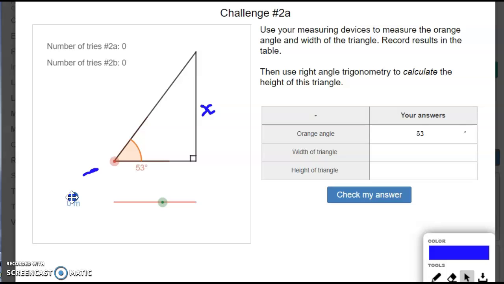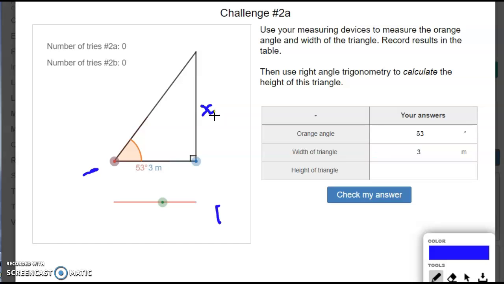For that I am going to use this blue dot. I'm going to move that so that it's measuring to this vertex of the triangle. Not quite at the vertex. There we go. All right, so it tells me it's 3 meters. Okay, width is 3 meters. What is the ratio that I'm going to be dealing with? The adjacent is right next to the reference angle. So this is adjacent and this is the opposite of the reference angle. So what is the trig ratio that deals with opposite and adjacent?